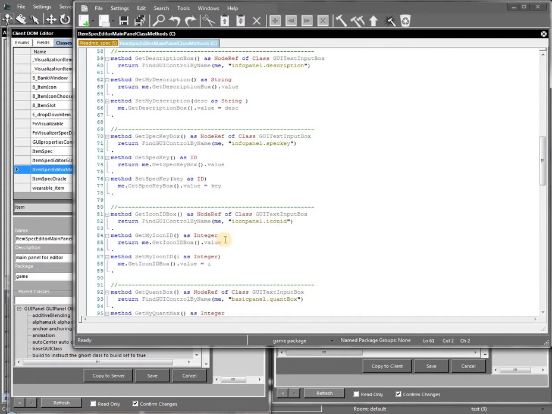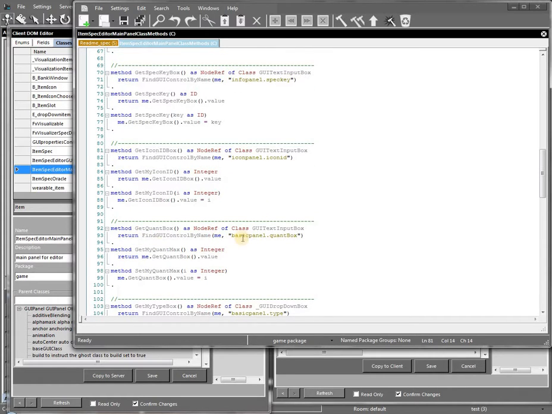Icon ID, we're going to add an icon panel, and this will have an icon ID. Get my icon with an integer returns me get my icon ID box, which is up here, the pointer to the text box, and it'll return a value. Now with the set icon ID, we'll have an integer coming in to set our get icon ID value into that box.